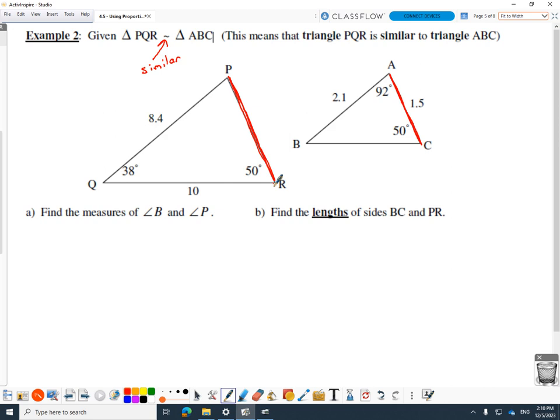Now I'll switch colors and do a squiggle line. How about the bottom side, BC? Which side does that match up with? QR. And I guess if you squiggle two of them, you don't have to squiggle the third. It's the non-squiggle side. Then you take a break, literally. You do that on your two triangles.